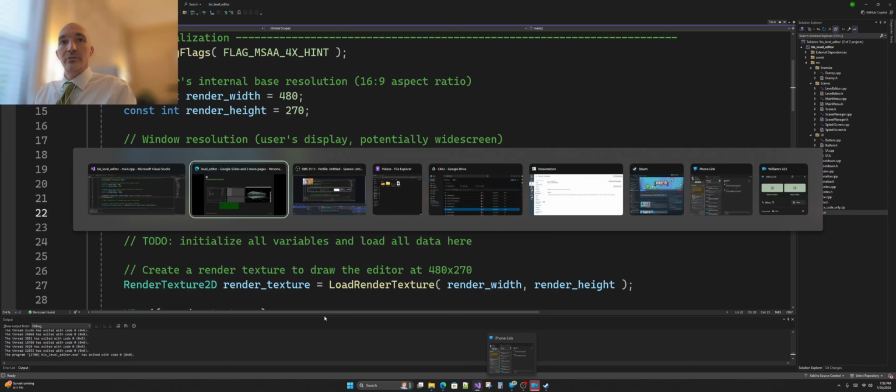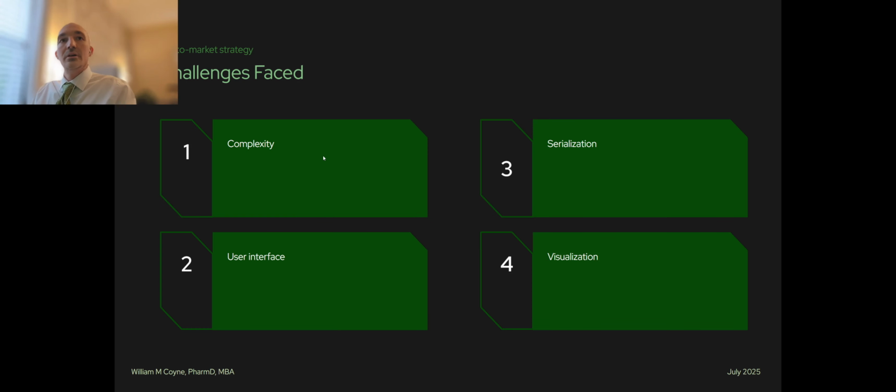Now let's go back to the presentation. So the challenges I faced were, of course, the complexity of having a standalone level editor. I've never made anything like that before, so this was a new project for me and a new challenge. I feel like it sounded very difficult when I first started, but I was able to break down each individual feature into a smaller problem and tackle it that way. And that was why I was able to finish it and get everything done. And it actually wasn't nearly as bad when approached in that method.